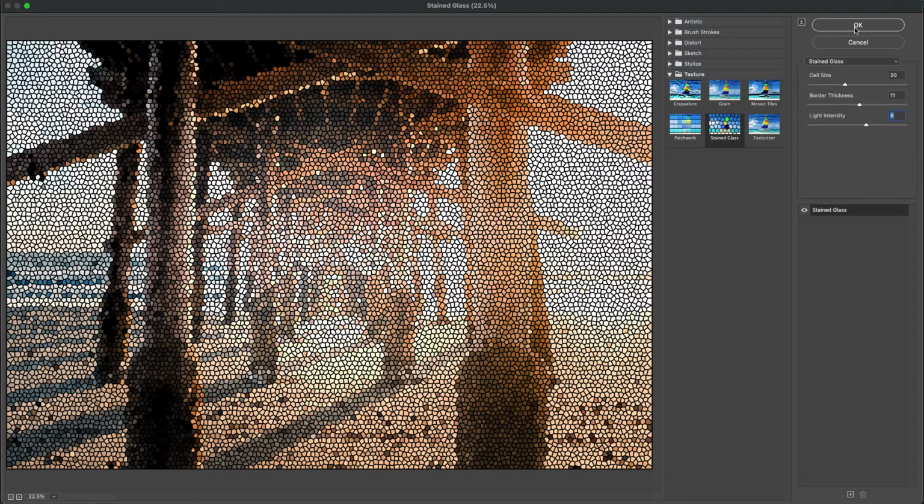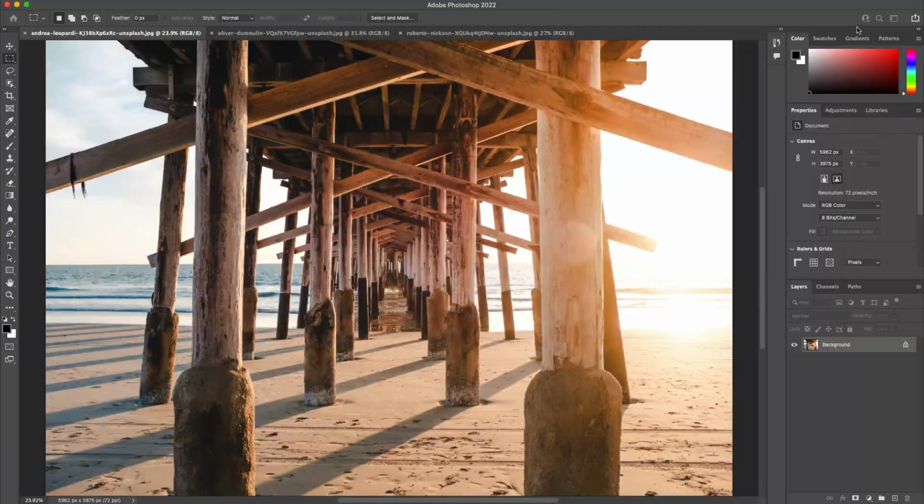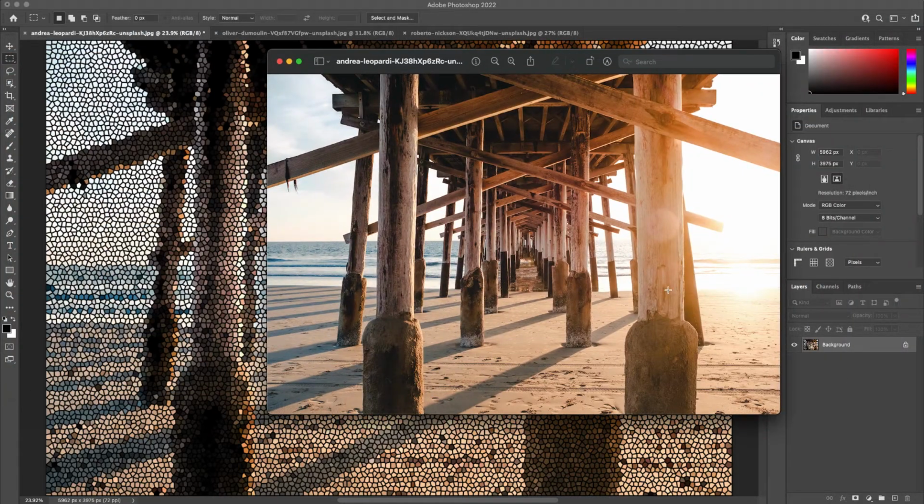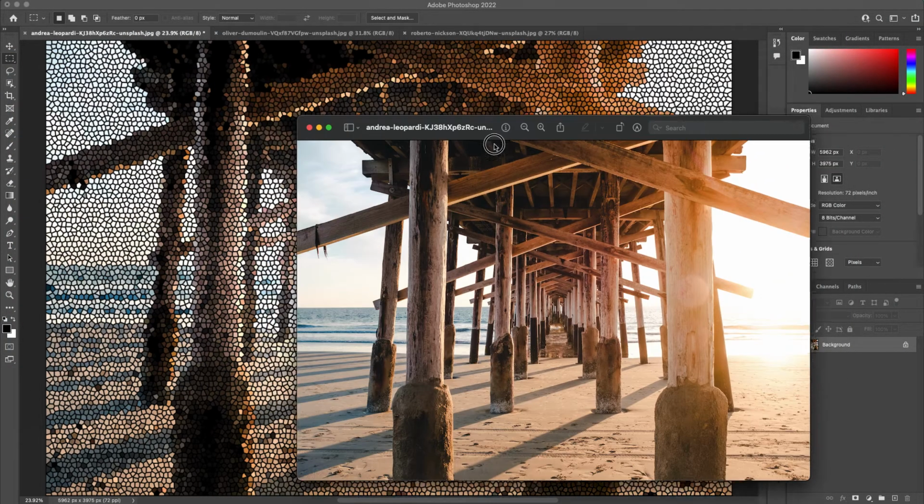But also, let's take a look at this. If I click OK, I'm basically saying, cool, I'm happy with this stained glass effect. So it's going to apply that effect totally. Notice that my background layer is exactly that photo. So if I Control S, if I save this, then my original photo, let me pull it up, my original photo, which is this one right here, will no longer look like this photo. It will permanently look like this.